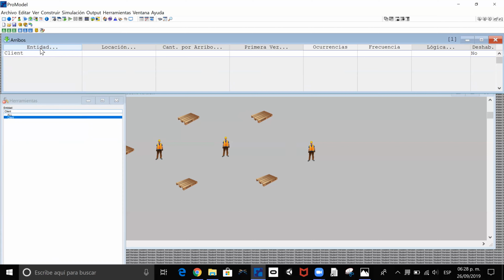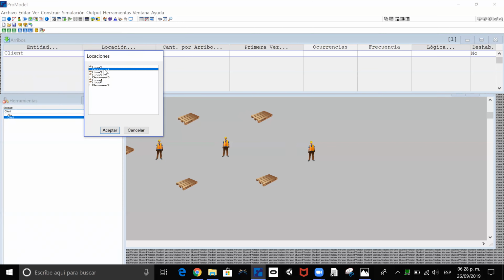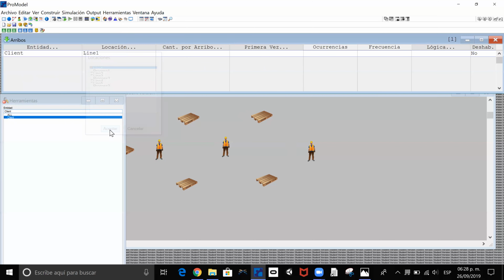And then we choose an entity called client. We tell them that it arrives to line 1. The quantity per arrival is going to be 1, as clients arrive 1 at a time.